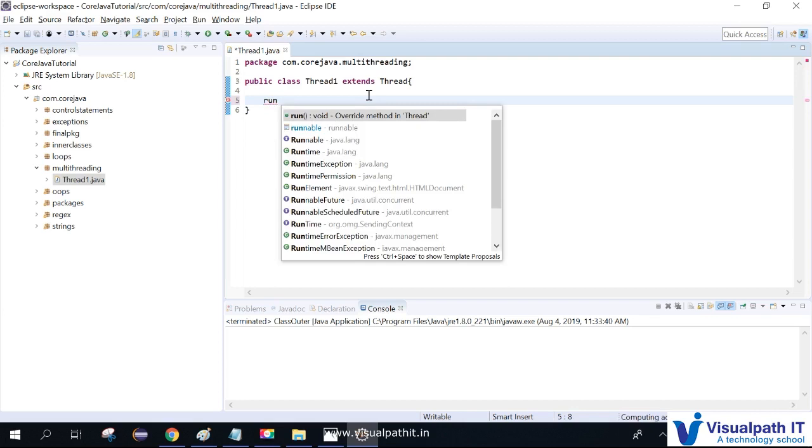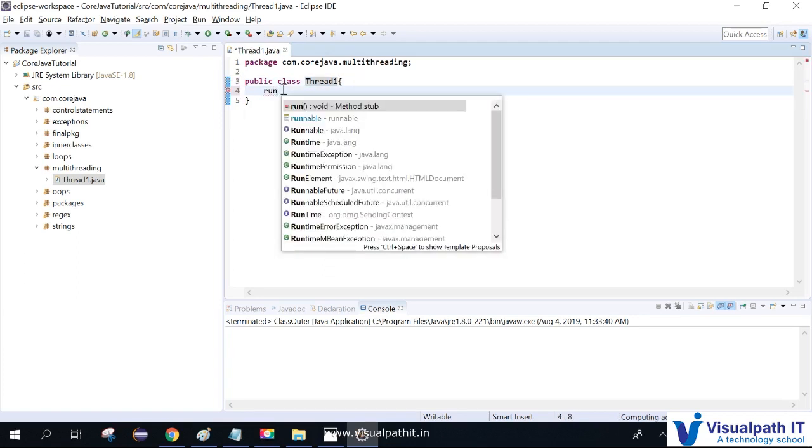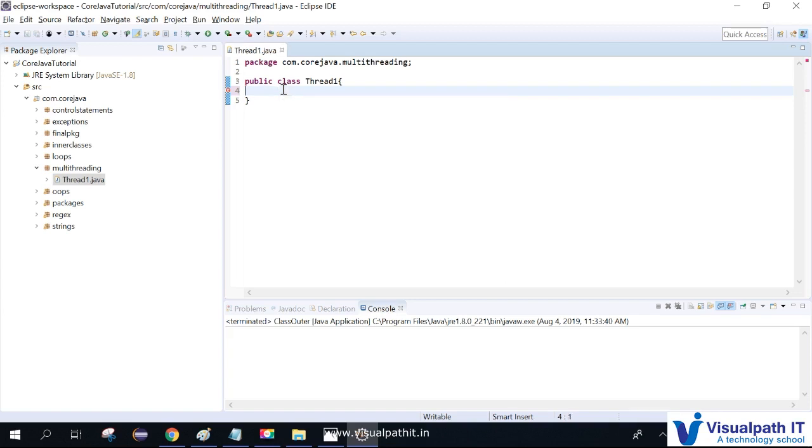If you click here, the run method is coming from the thread class. Suppose I remove this and type run method, you're getting a run void method, which is a new method, not the thread method. Only if you extend the thread class, then you get the thread methods.